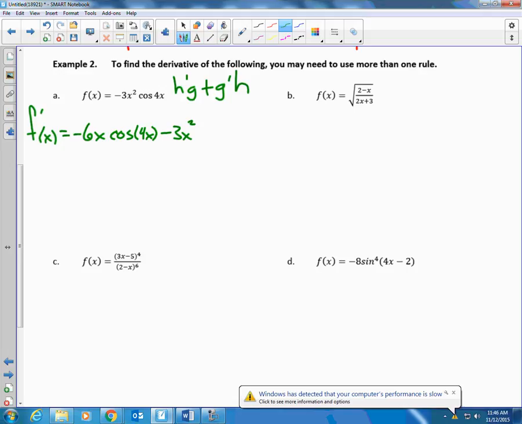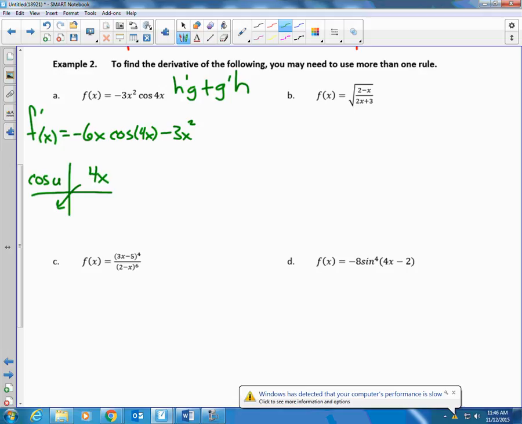And then, Miss Hannah, you said I have set up the chain rule, right? Oh, okay, yes, you did. And so the inside will be 4x, and the outside will be cosine of u. You have to see that it's the composition of two functions.